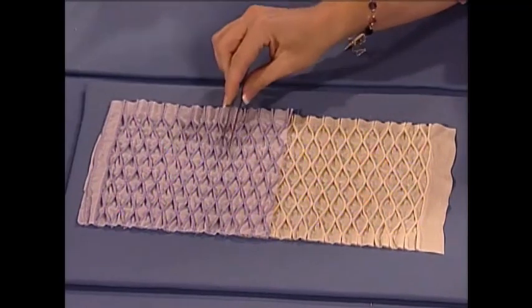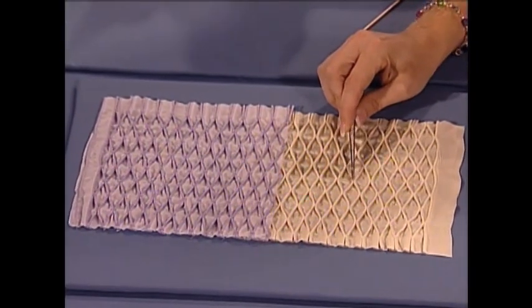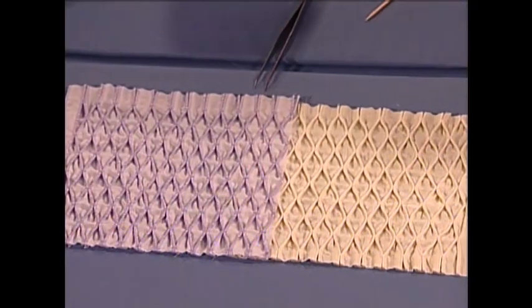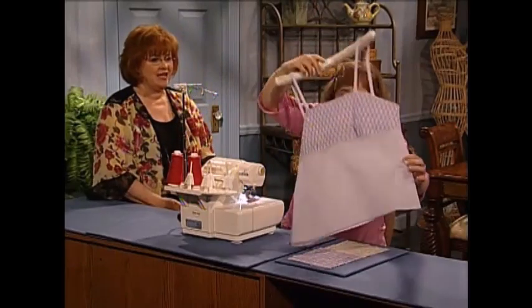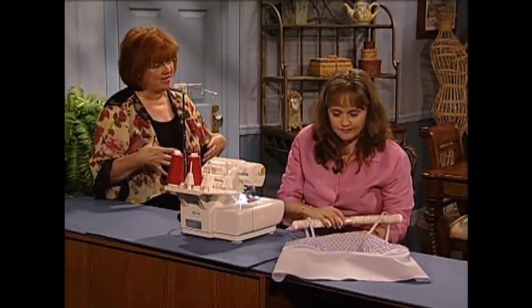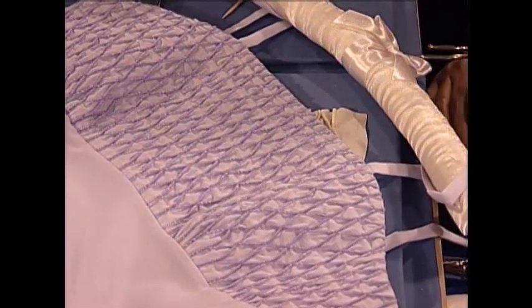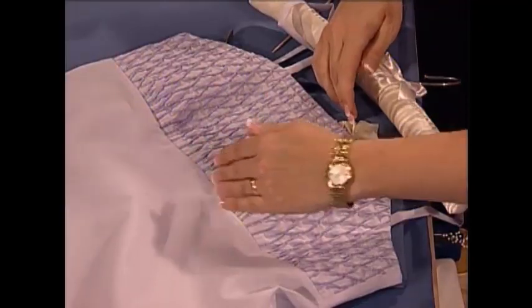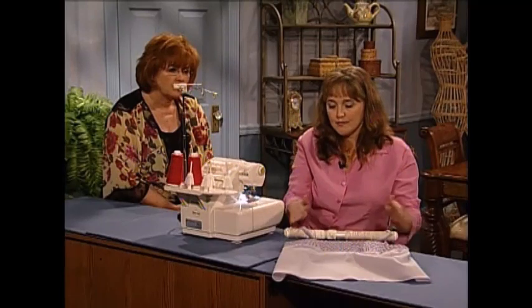These are just a couple of pieces left from the camisole and the nightgown. This one is a silk charmeuse — it's wonderful fabric, but it would be especially beautiful with a little seed pearl sewn in each little spot. You could add it to little girls' dresses, create a smocked insert for a purse, a tote bag, a pillow, just about anything. For the bodice band, I cut it about two inches larger than my pattern piece — actually about three times the amount of fabric needed for the band. It's going to take quite a bit of fabric to make your piece, but it's well worth the effort.